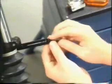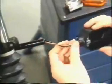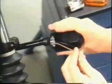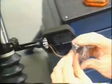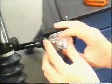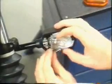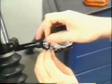Fit the rubber seals into the front trafficators during the installation procedure. Slide on the trafficator shells and tighten them. Plug in the connection cables. Insert the reflectors. Fasten the lenses.